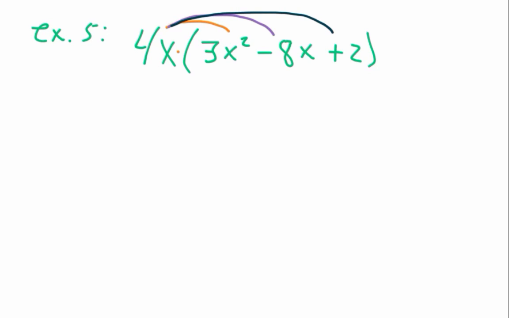But that first one, 4x times 3x squared, what does that give us? 12. I like the 12, 4 times 3 is 12. x times x squared is x to the 3rd. You guys tracking with me? Just add the exponents for our x's.